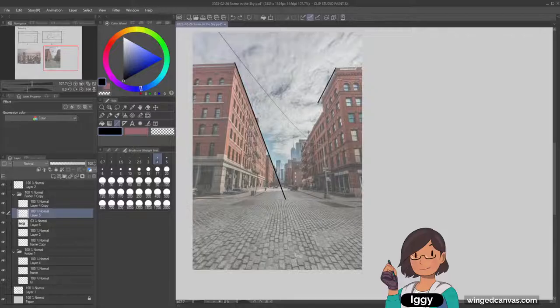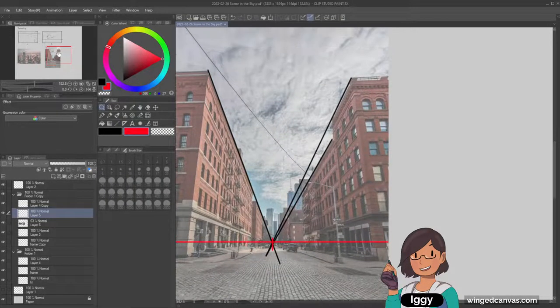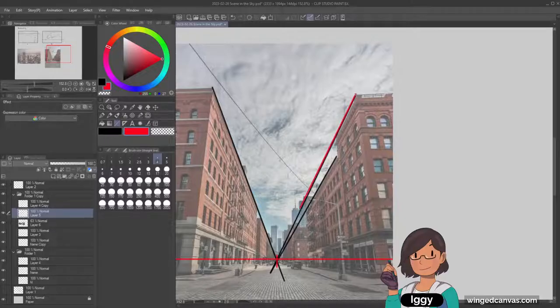And notice for this one, I'm only following this one building right here. And then I'm going to follow these buildings since they're pretty similar, right? You can see that they're all sort of converging at this little mark here, right there. And where they're crossing over, that's how you know that this is the horizon line. So if you can't see the horizon line because of how busy it is, you could do the opposite: use the vanishing point to figure out where the horizon line is.